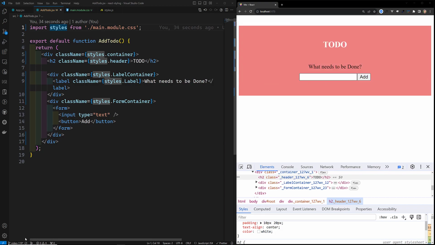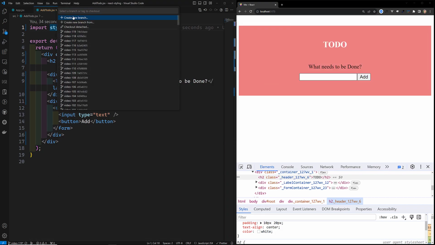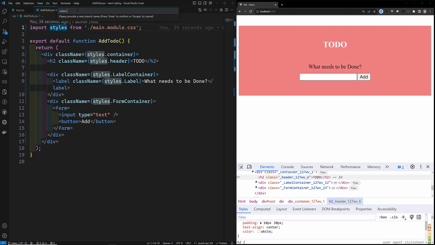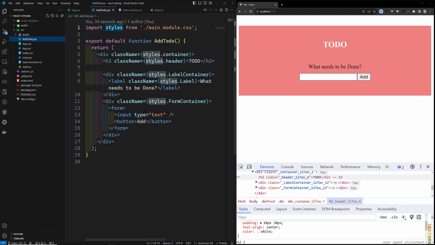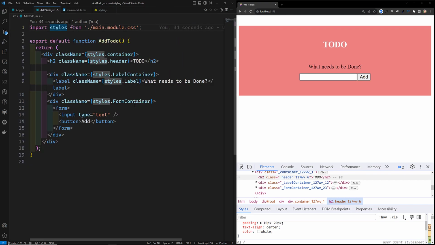What I will do is, I will commit this entire code in a new branch, that is video-120. So we have reached video 120 in this React series, and I will commit this entire code, that is nothing but CSS modules. Whoever wants to refer to this code, the GitHub repository URL is provided in the description below this video, so you can have a look at that.